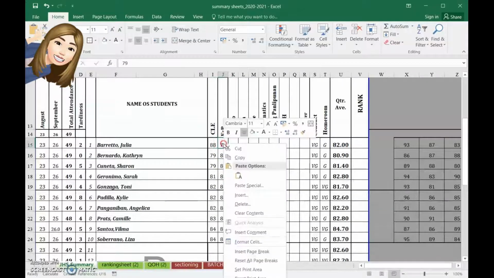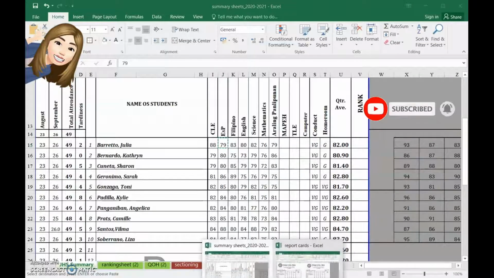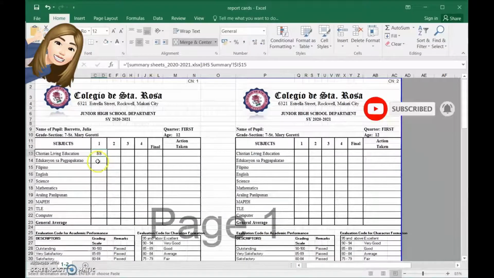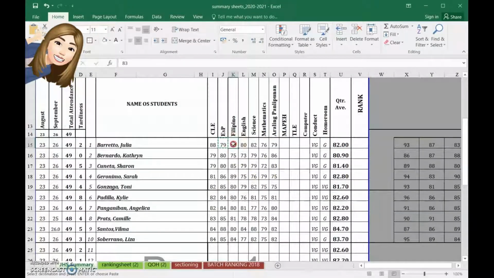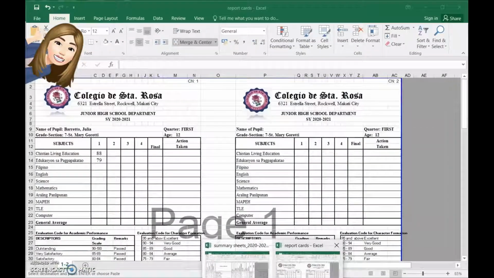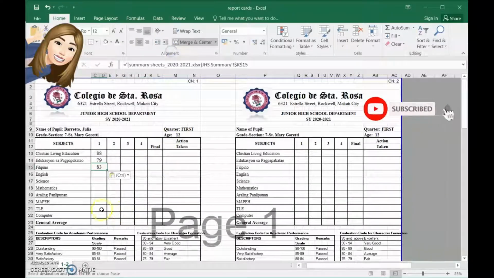Next is, kokopyahin natin si ESP. And then, let's go to the card. Right click, paste link again. Okay, and then Filipino. Kailangan nga lang dito talaga ng tiyaga. Pero once na malagyan mo na siya lahat ng link, yung iyong card, wala ka nang magiging problema.